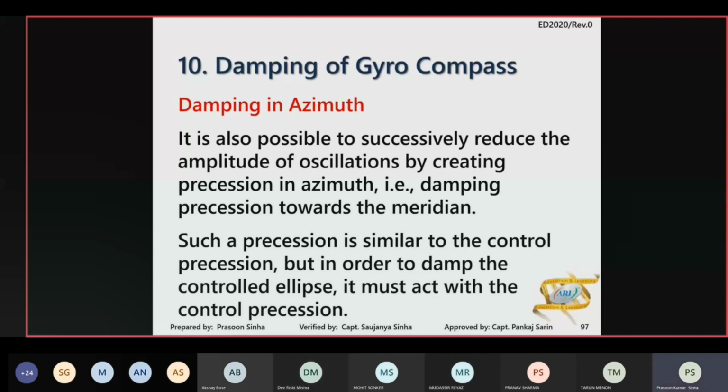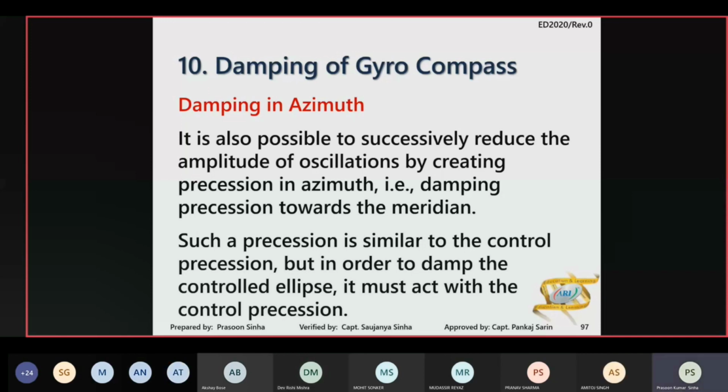Okay, so damping in azimuth, as we said, is similar to control precession but out of phase. जिधर को कंट्रोल प्रेसेशन आती है उसके ऑपोजिट काम करता है. जैसे दरवाजे में स्प्रिंग दरवाजे की तरफ धकेल रहा है तो डैम्पिंग उसका दरवाजे से ऑपोजिट धकेलता है. बेसिकली डैम्पिंग हार जाती है, वो कम फोर्स लगाता है, स्प्रिंग जीतता है, लेकिन उसकी जीत स्लो हो जाती है, वो धीरे धीरे दरवाजा आता है चौखट तक.